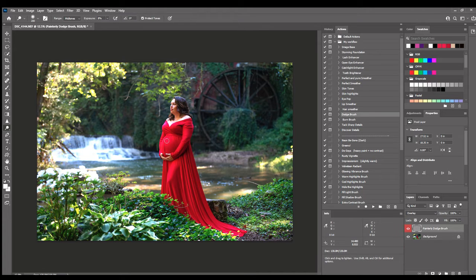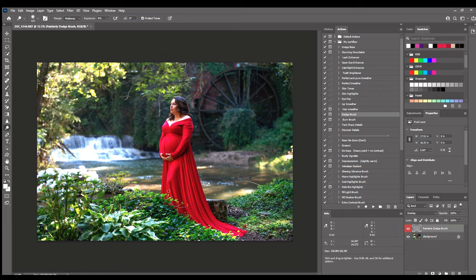Alright, so I'm going to start off with her dress, and I'm just highlighting everywhere that's already bright. I hit the knee and I hit the top of those wrinkles on the dress just to make it pop even more. If you want to be more particular, you can always zoom in. I just find that I don't always have the time for that.